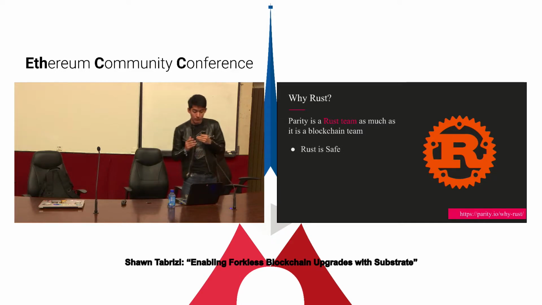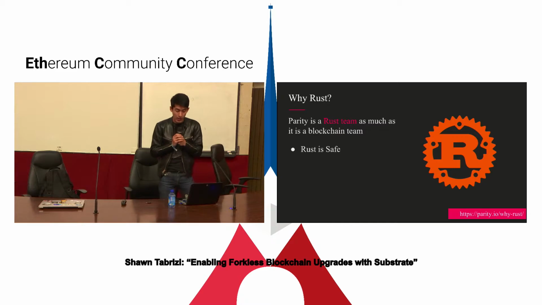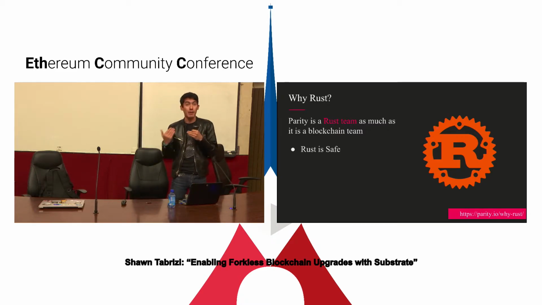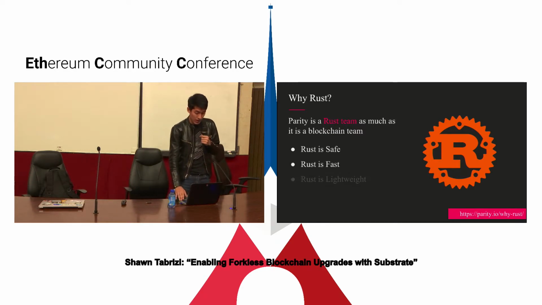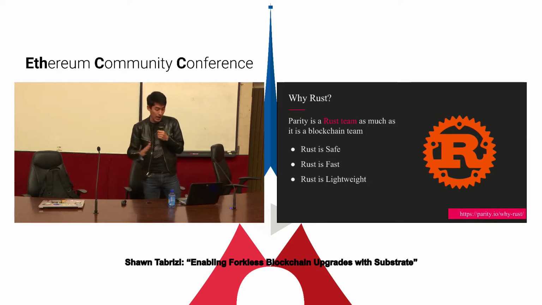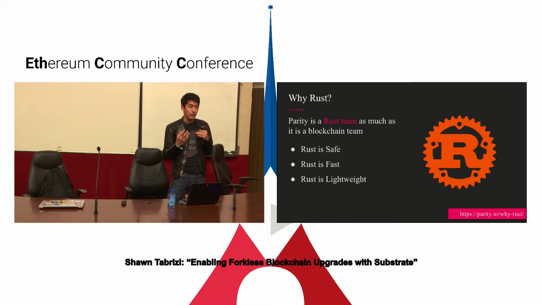You get inherent safety. Rust ensures that programs are free from undefined behavior, any data races, any memory safety issues, and that all comes free when you compile your code. If it compiles successfully, you get these things for free with Rust. Rust is crazy fast, and most importantly, it's very lightweight. It has almost zero runtime overhead, and it produces really fast, lightweight code.